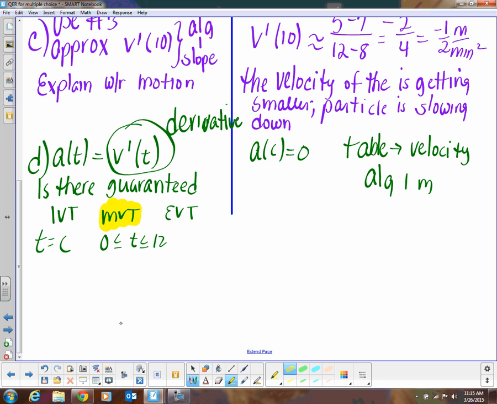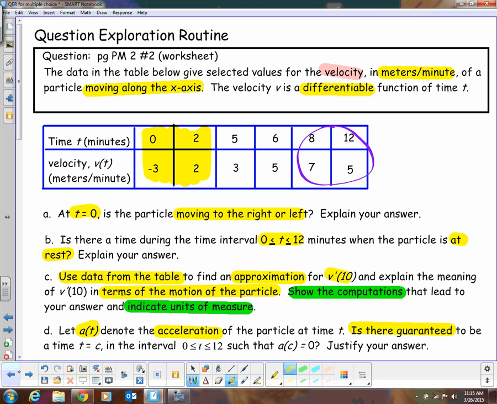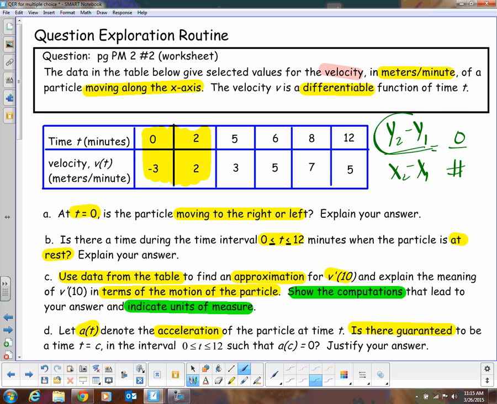We need to find algebra 1 slope. Let's go back to our table. Is there a time when algebra 1 slope is 0? How do you look at the table for this? You've done this before, back first semester. What are you looking for? It's going to be y2 take away y1 over x2 take away x1. In doubt, it needs to be 0 over some number. What is this telling you? In order to get 0 for an answer, what must be true about these y's? And where are they the same? Oh, look at this. That velocity is 5.